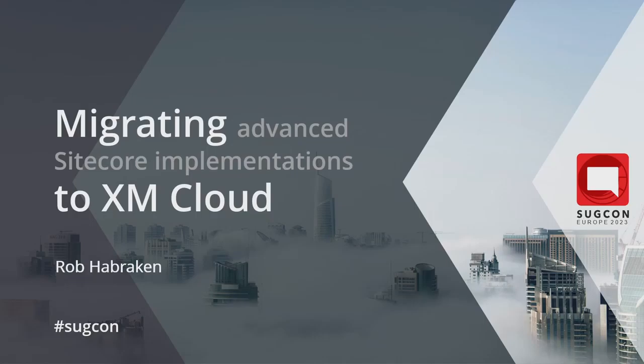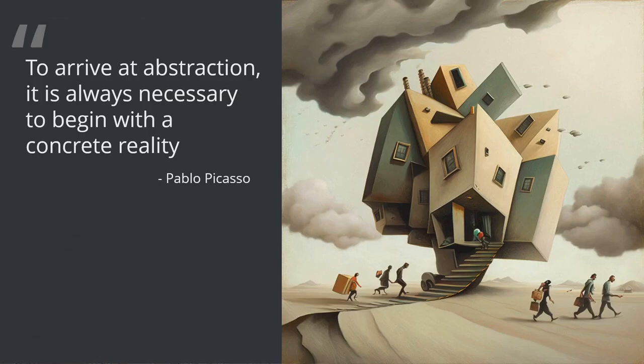Okay, so since we are close to the native soil of Pablo Picasso, I thought it would be fitting to start with one of his quotes in relation to my subject today. To arrive at abstraction, it is always necessary to begin with a concrete reality. And for me, that reality is a bit more complex than a relatively static content website.